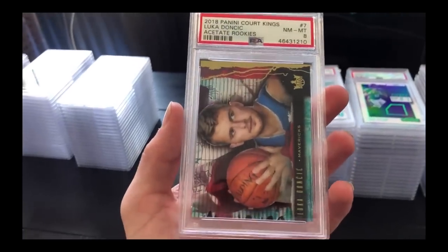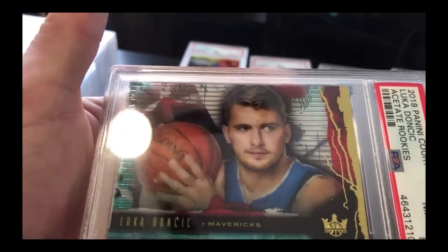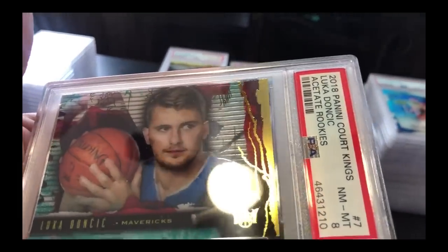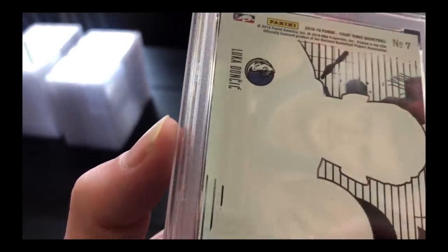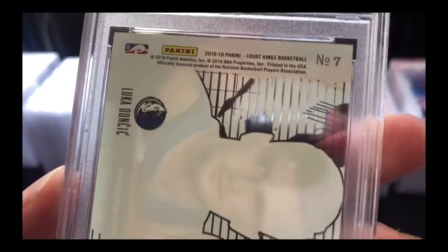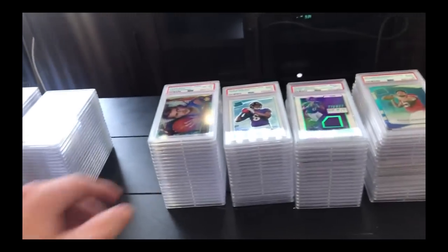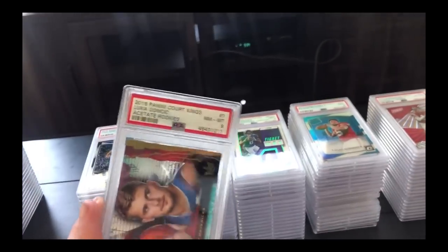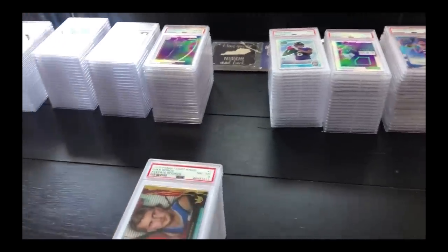I've never seen one of these cards come back a near mint 8, ever. I don't think that it has any surface issues. It has those little bubbles, but that's literally on every single card. It's just how it's made. So I've never really seen this before. The other thing I'm thinking of is how the card has chipping on the edges. But again, that's how the card is made. It's a plastic card, so it's not going to cut clean. That's just how it's cut. So that one came back an 8, and that one also came back an 8. So that's the next stack. Okay, on to the next stack.